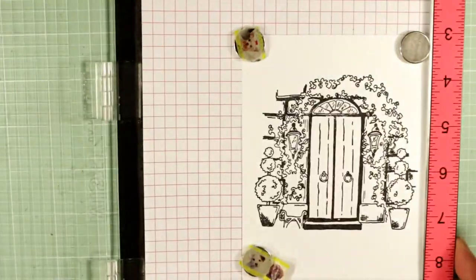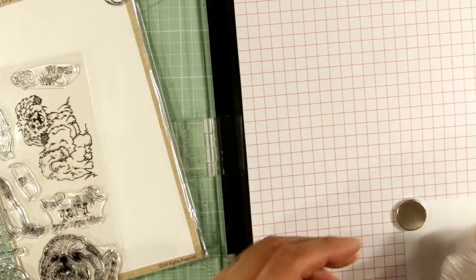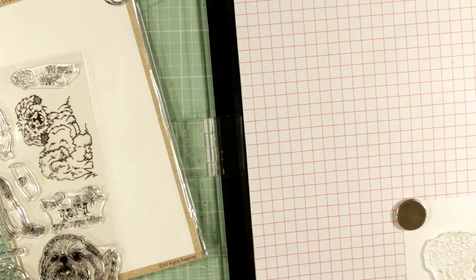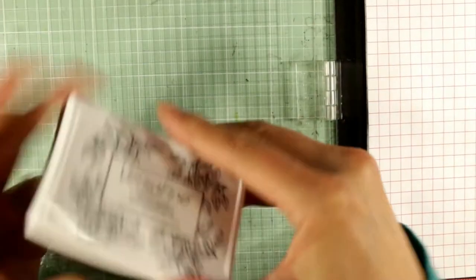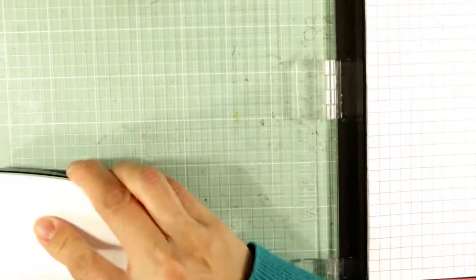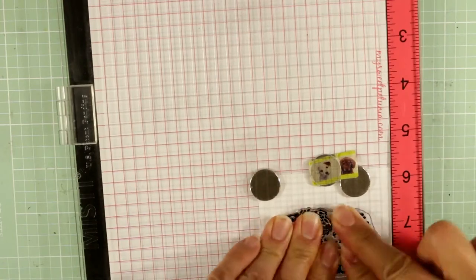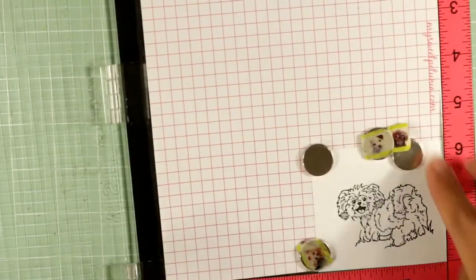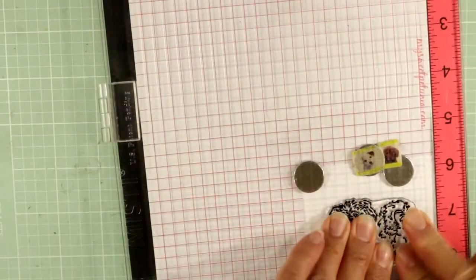And so I used VersaFine Black Onyx ink and I stamped it out onto this card front. Unfortunately, I wasn't thinking through this properly because I stamped both the shih tzu dog and this doorway on regular cardstock rather than on Bristol or watercolor paper. So it doesn't take the liquid from the water brush too well, but I did at least think through and use the correct ink. So this is an ink that does not bleed with a lot of liquid.